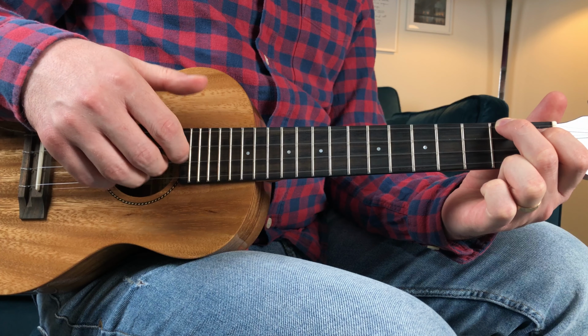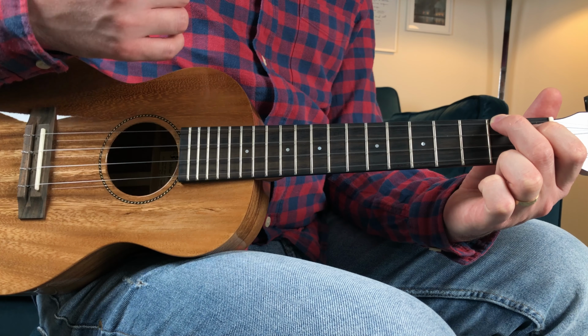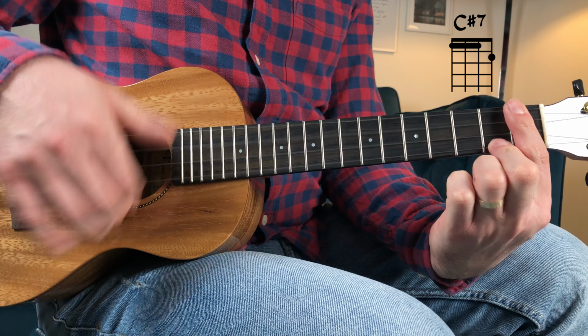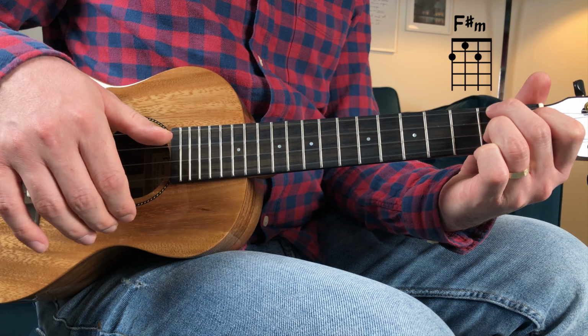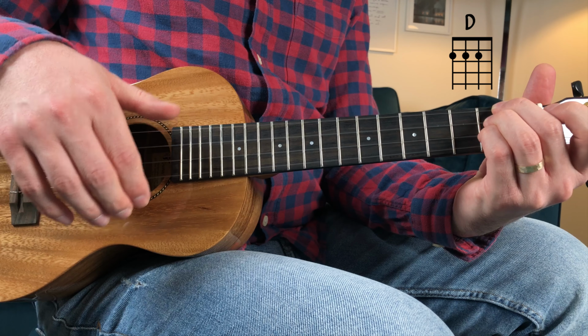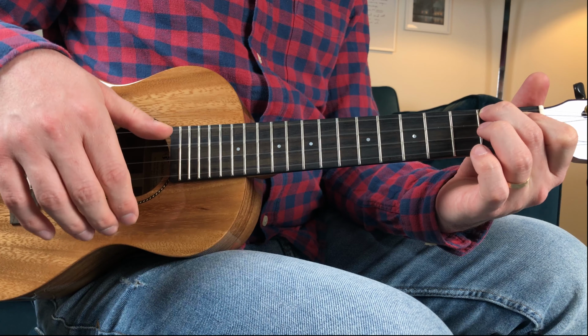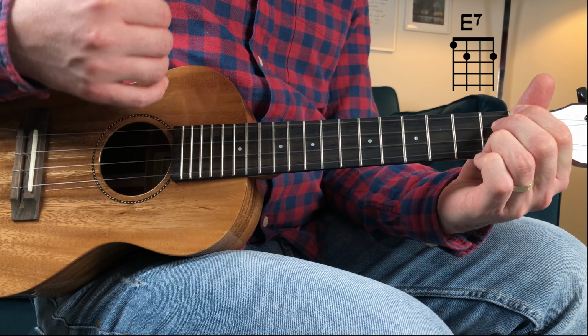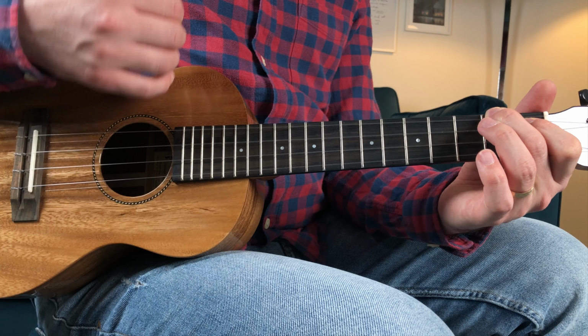This is the progression. A, 2 beats, another A, C sharp 7, F sharp minor, 2 beats, D major, 2 beats, A major, 2 beats, E7, A, 2 beats, A, 2 beats.